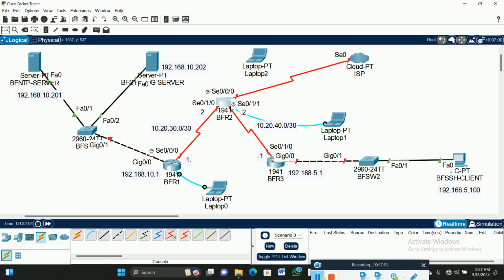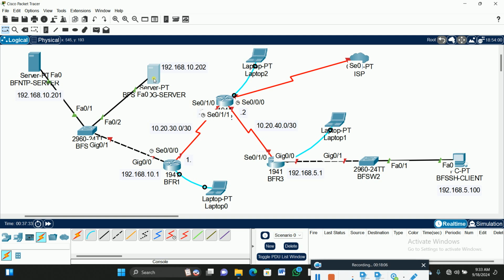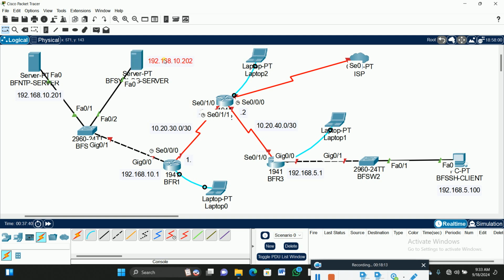So we're supposed to configure everything over here. Then later on, I have to show you how you can configure the NTP on the server and how you can configure the syslog also over here, which is the syslog server. So that is why I was telling you guys that the rest of the configuration, you can configure it. Make sure you don't configure the OSPF, because if you configure the OSPF, that is what we are coming to deal with.